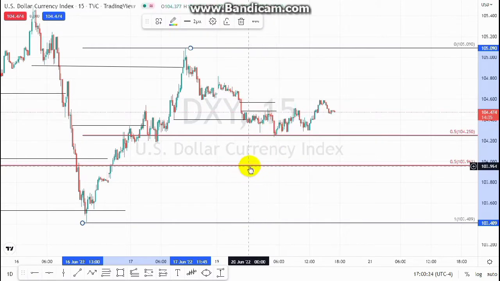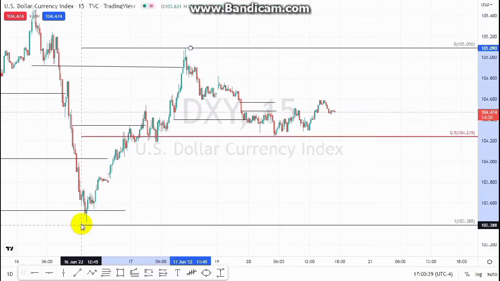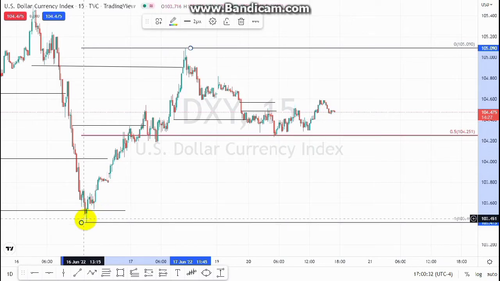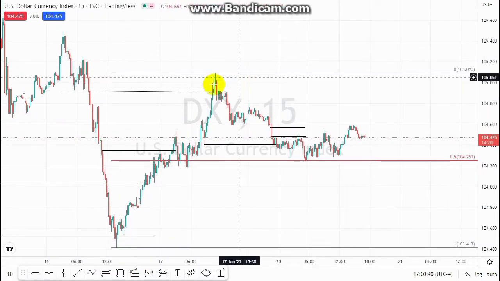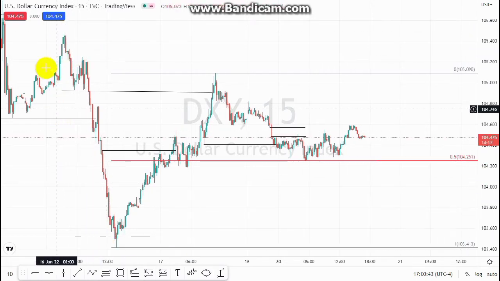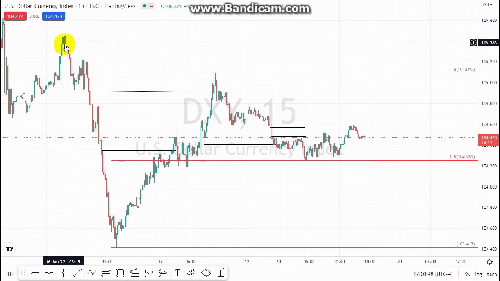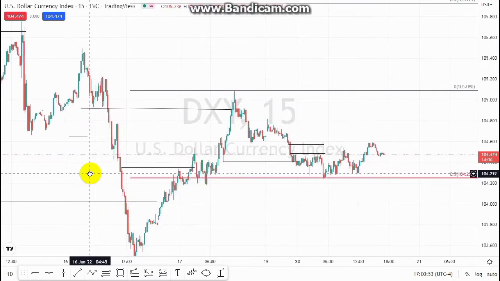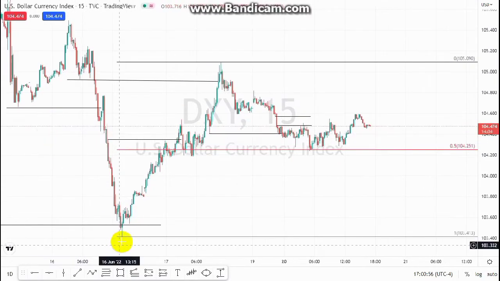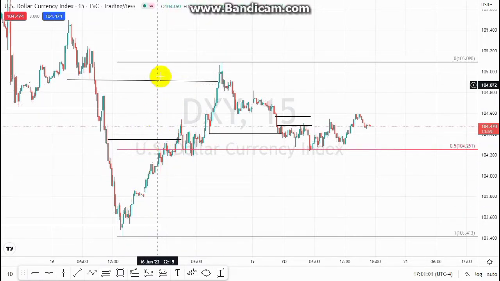We are already seeing a shift in market structure right here, and price has already reached into a point of interest, which is this fair value gap. So we are assuming that we are already short on this market, although if you had taken out some partials and traded your stop loss, you would have stopped out at break even right now. Currently we're going to watch this price tomorrow. Let's see what happens. If this market is going to continue going up, it has to be bought from discount. Obviously the market just bounced off equilibrium, and we had this last down candle before this whole move.